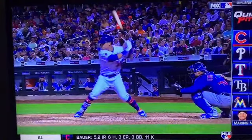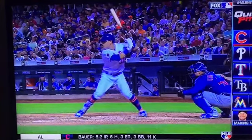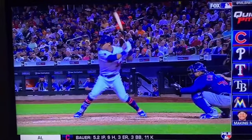That's the motion, guys. 10 million dry reps right there. Do you want to be good?